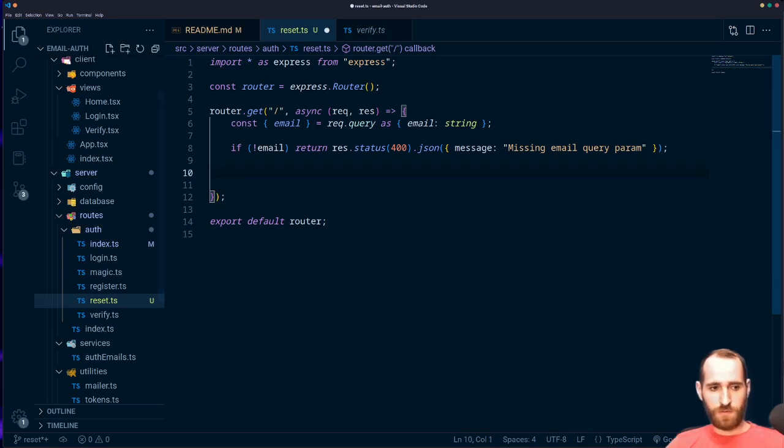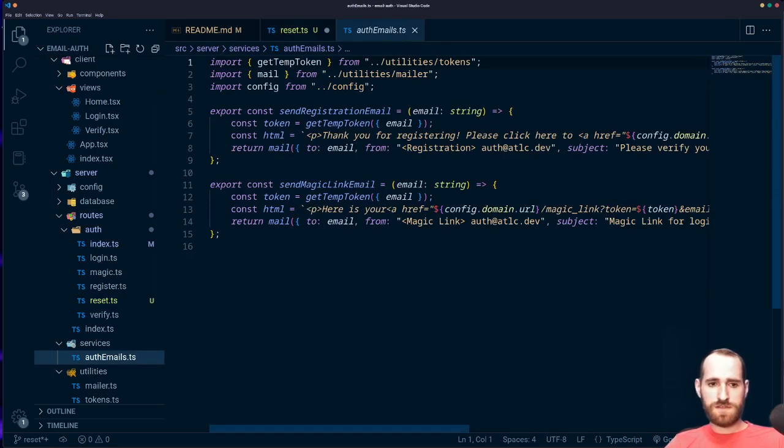So we'll go ahead and we're going to generate one of those auth emails. It's kind of like the magic link email. It's basically the same exact thing, but instead of magic link, we want it to say reset.